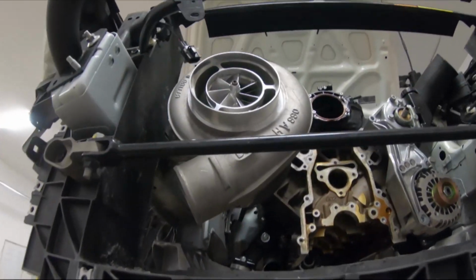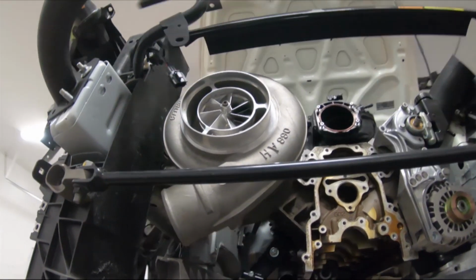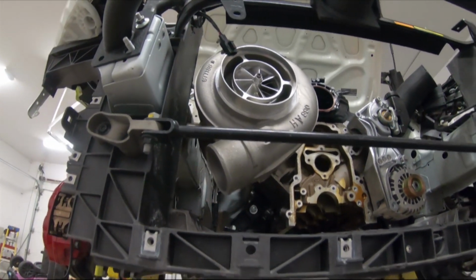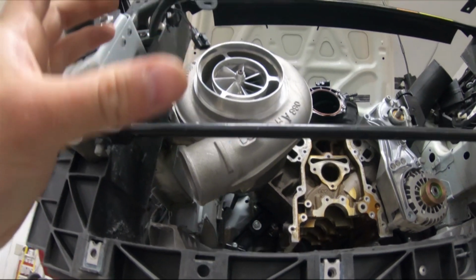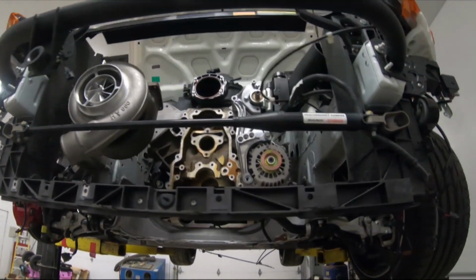And you can see that big turbo we got sitting there. It's a Borg Warner 8596 with a billet wheel. So we are going to cut this off, and we're going to put a 90-degree back door in the intercooler. So yeah, it's coming together.